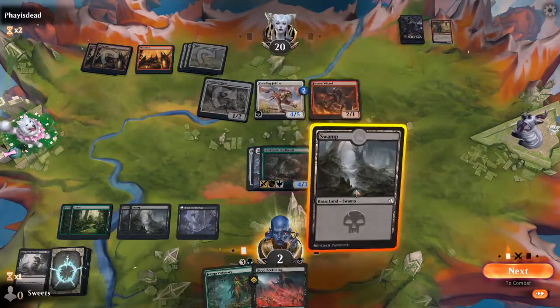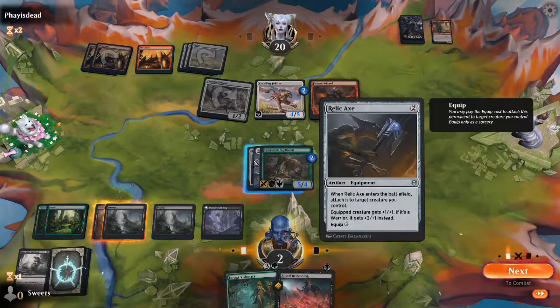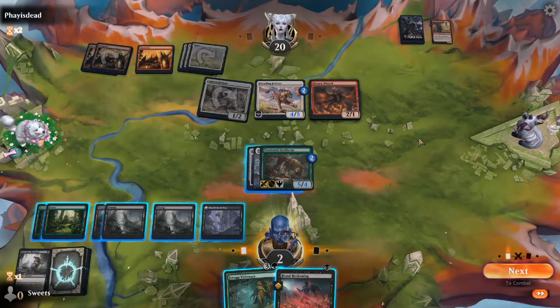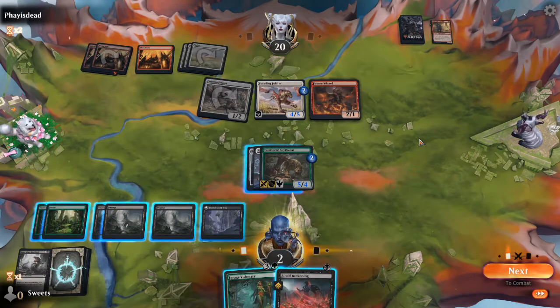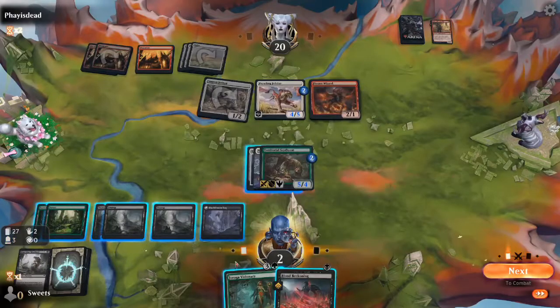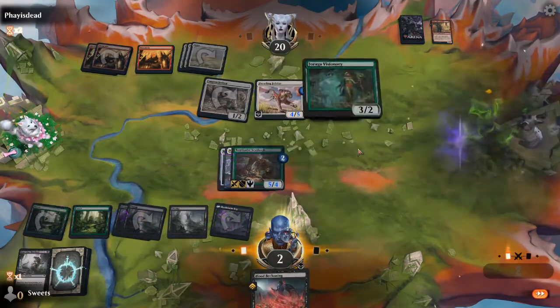Okay, is there any way I can survive here? I can Jiraga Visionary. What is this? I can Jiraga Visionary. If I hit a 2-drop, do I live? If they don't draw a land, I do. I could also Blood Beckoning to get back Marasa Brute, which isn't really better. So yeah, I'll just have to hope we draw a 2-drop.